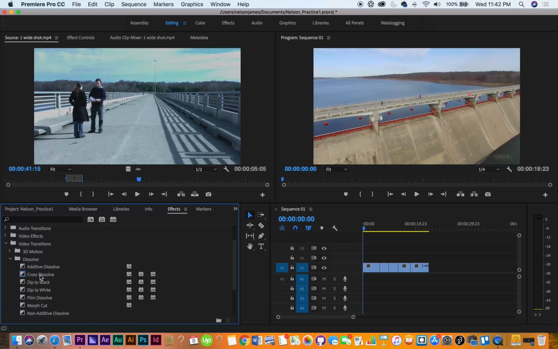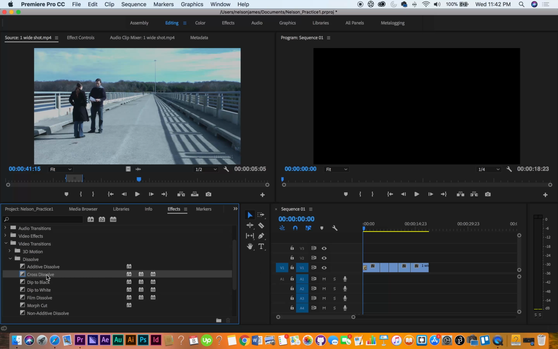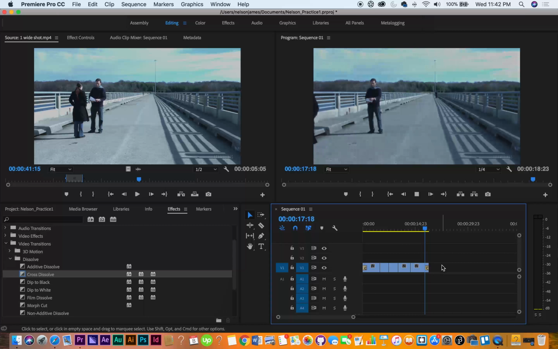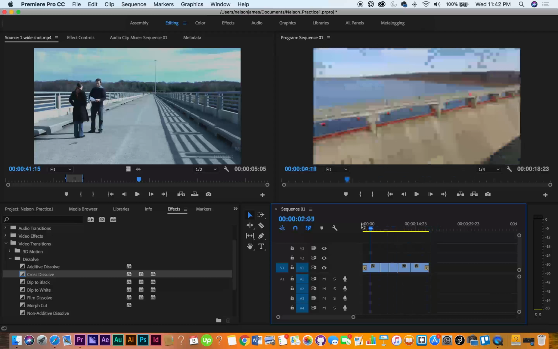And our step says to apply cross dissolve to video clip 1 and the last clip on the timeline to end it, basically giving that effect of fading in and fading out. So to apply a video transition, we drag and drop it to the beginning and the ending, and it should fade in and fade out. There we go.